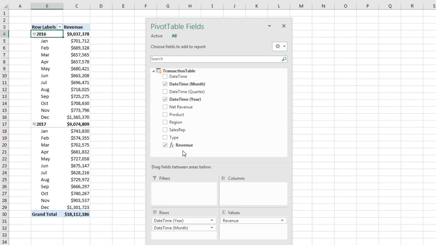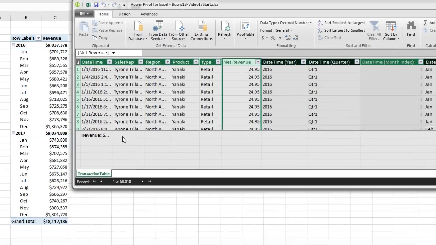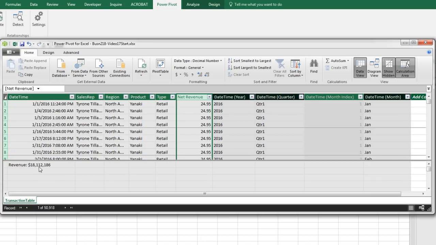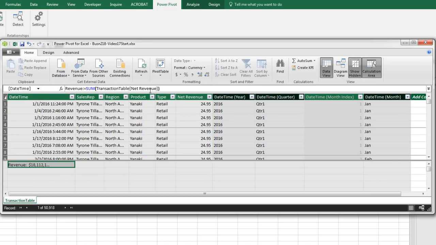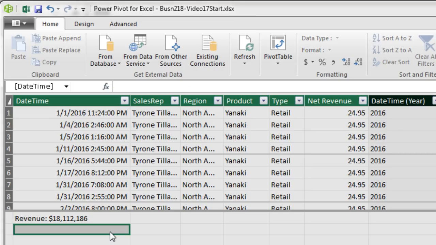And there it is. In 2016, they even have an icon to say this is a function. In earlier versions, they didn't have that f of x. And if we go look at our data model, and I'm using Alt-Tab, there it is down below the table. If you click here, you can see the formula up here. Sometimes it's easier to just create them over here. If you create them over here, you create the actual field name, a colon, an equal sign, and then your formula. We will do that a lot in the last week of our class.